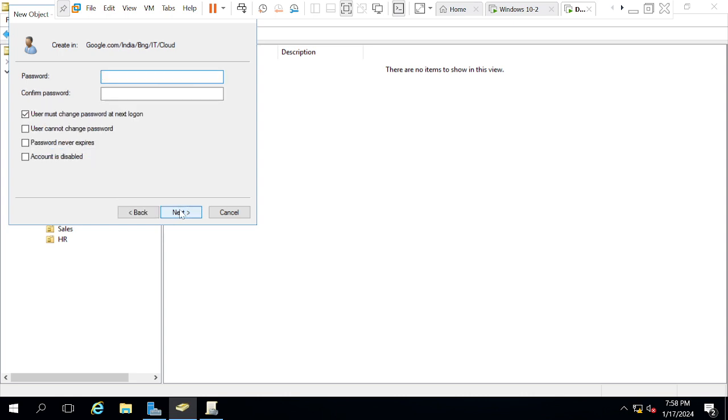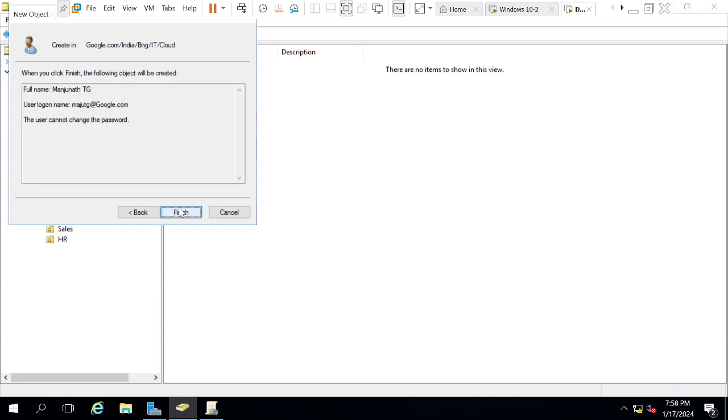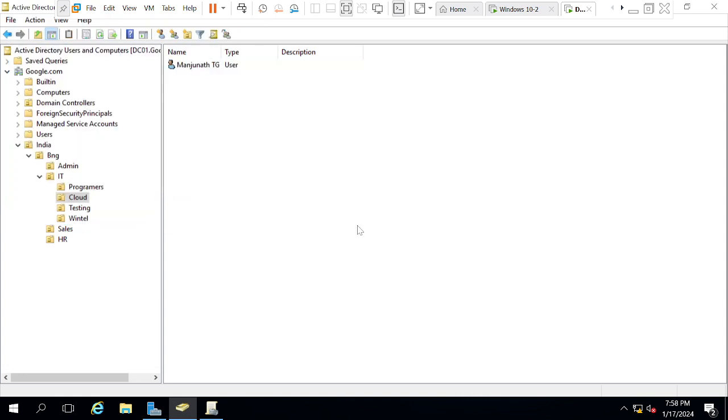Password, you can enter password @ 123, and I should not change the password. If you want to change the password, you can select this one, but I don't want to change it. I'll show you tomorrow. Okay, fine, finish. See, Manjunath TG, a new user joined.